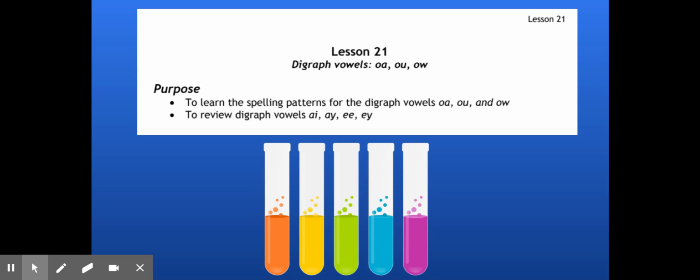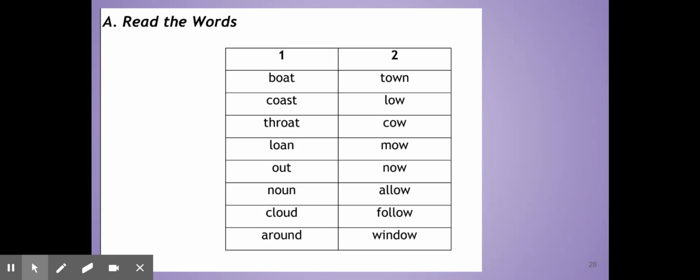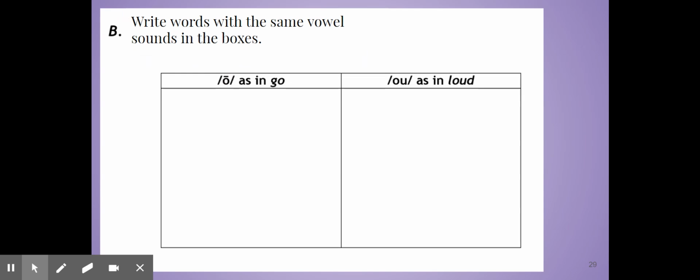All right. Then we're going to go into some of the O sounds, or they're not exactly like a long O. Some of these are a slightly odd sound, like an ow sort of sound, or an oi sound. We're going to get through all of them. So you'll know these sounds when you read the words. It will stand out to you. And so read the document of the day. Look at, hey, what are these different sounds that these double vowels are making? And they give you some more words to read through using those different sounds. And you'll see the pattern. This pattern will start to stick out to you.